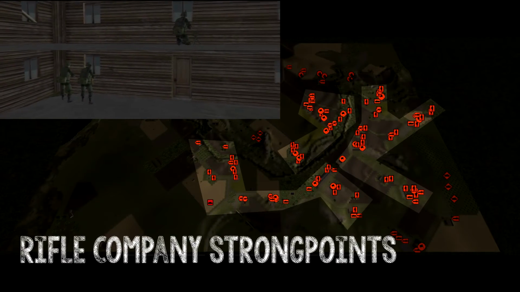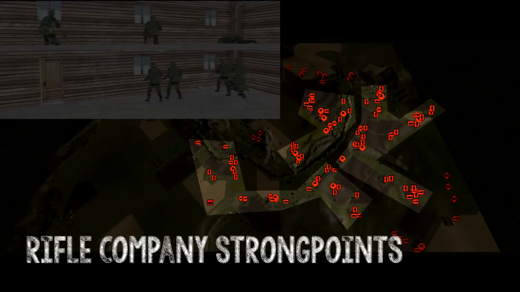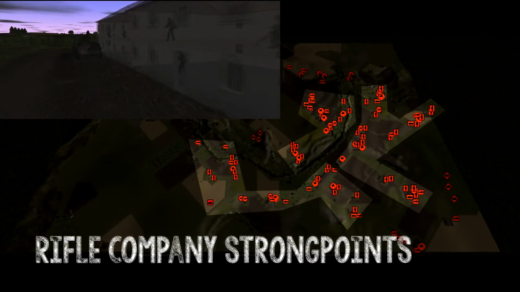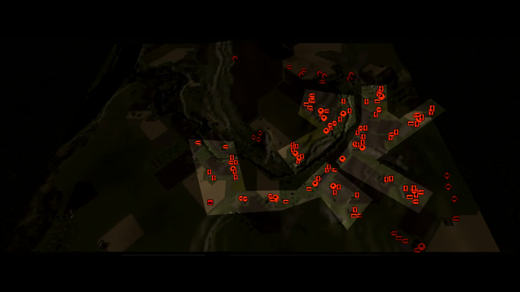We've got first company on the right hand side of the plateau, second company in the right hand valley, and third company is way at the back, down in the actual objective as a kind of backstop. And as you can see, I've pretty much garrisoned all the buildings that I can, and I have these little platoon-sized strong points scattered about the place.